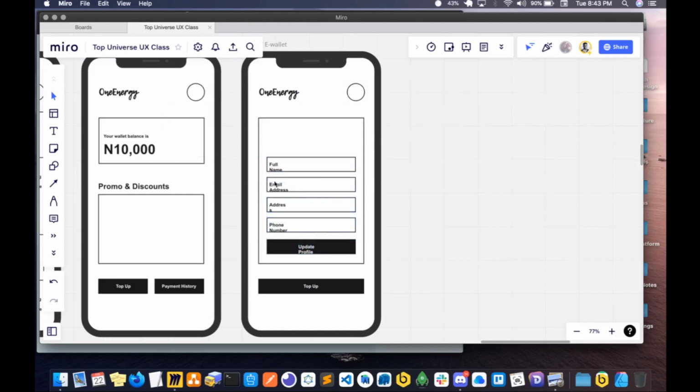I think for those of you listening to me, you can also help me out here. What are some of the details that you think should come in here? Let me go ahead and expand this item. Control G. Okay. So what are some of the details that should come in here, like the card detail when you are making this payment? Please go ahead and drop your answer. Let's make this interactive and fast, okay? So we're trying to top up. We've seen this is the wallet balance.